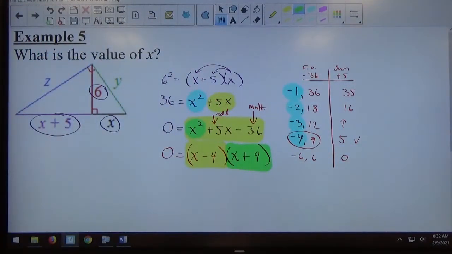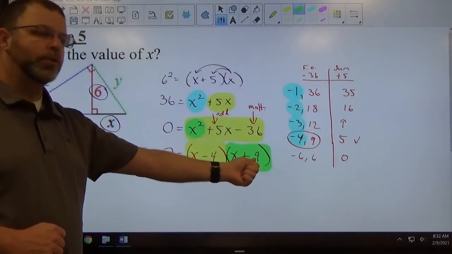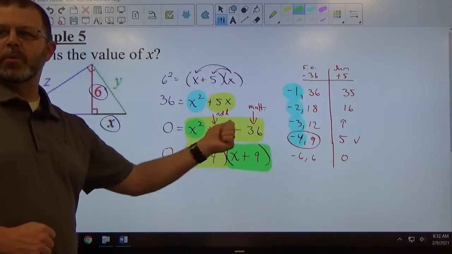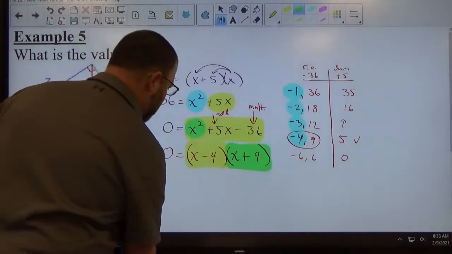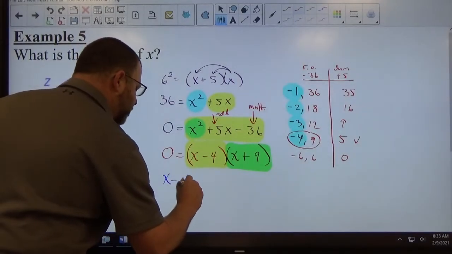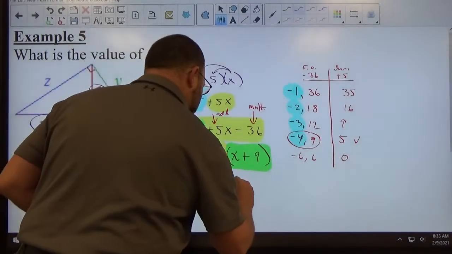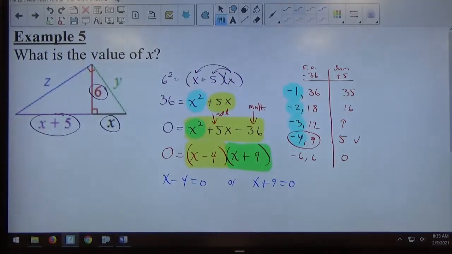Okay. The number 0 creates a product of 0. What's 0 times 8,947? 0. Does it matter that the other number is 8,947? No. So what's happening here is this number, x minus 4, is being multiplied by that number, x plus 9. If either one of these numbers equals 0, doesn't matter what the other thing is, the whole thing equals 0, right? So the zero product property states that once we get to this point, we either say that the first thing must equal 0, or the second thing must equal 0. That's the zero product property.